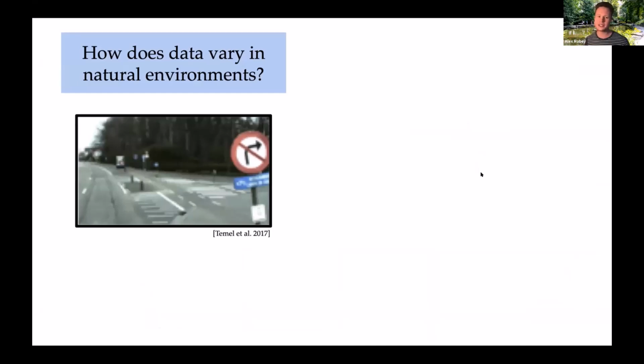To illustrate this, let's consider the following simple experiment. Say I have a data set of street signs in plain sunny weather, like you can see in this image here, and my goal is to classify the street sign in the image. So this is a fairly straightforward task on the face of it. We can train a neural network to classify the street signs in this data set of sunny images, and it would be fairly straightforward. But of course, when we're interacting in a natural or dynamic environment, nature is going to change how these images look.